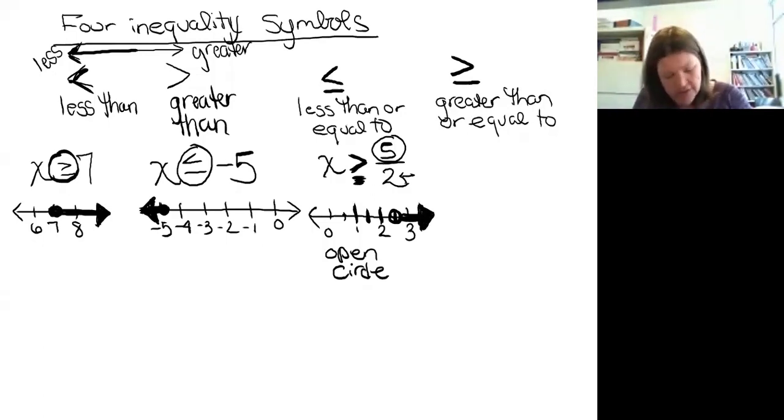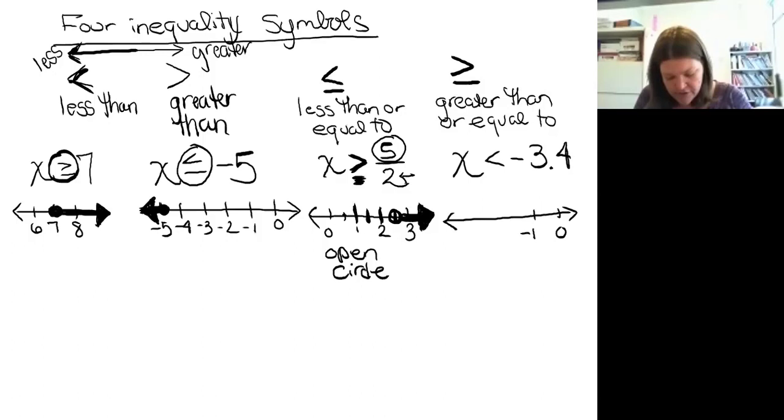And now let's do two last ones I want you to see. So then I could have something like X is less than negative 3/4. So again, if 0's here, I get more and more negative as I go left. Where is negative 3.4 going to fall? Well, it's going to be a little less than negative 3, but not quite so much as negative 4. So about somewhere in there. And again, I'm going to put an open circle, and then I'll go off in the less than direction. Left is less.